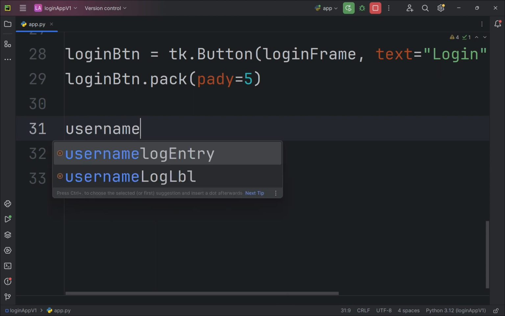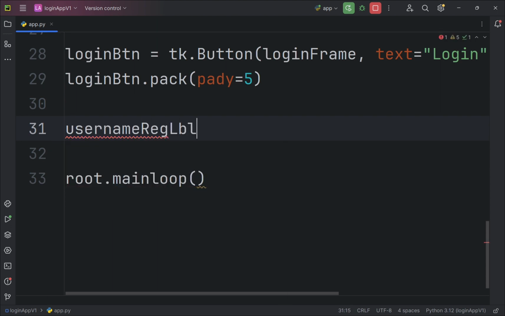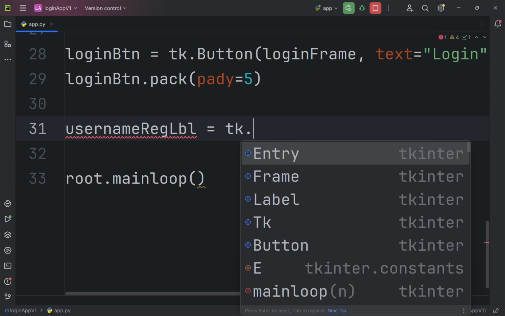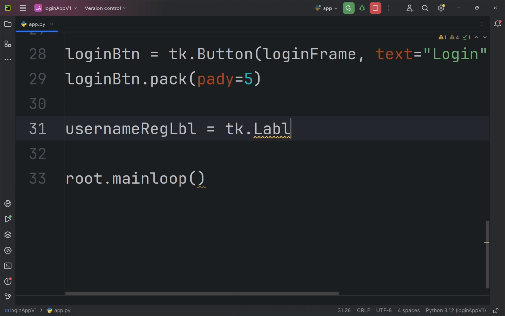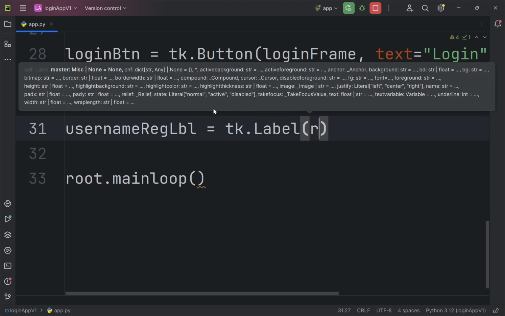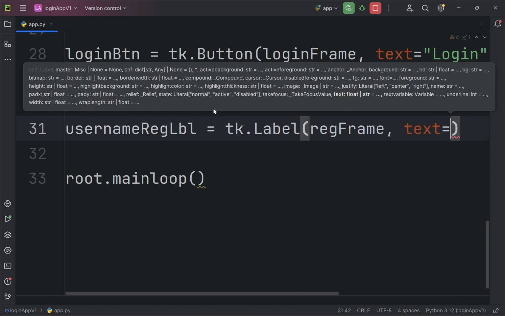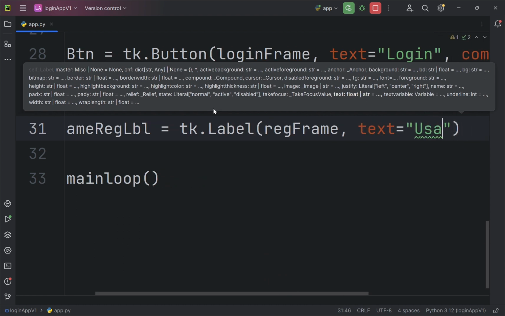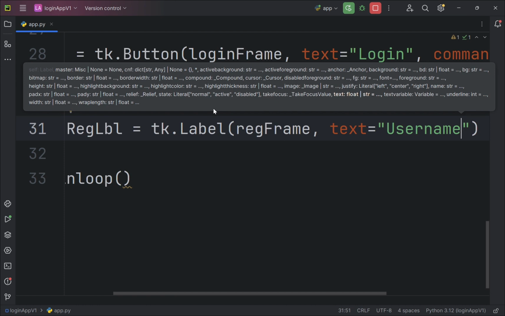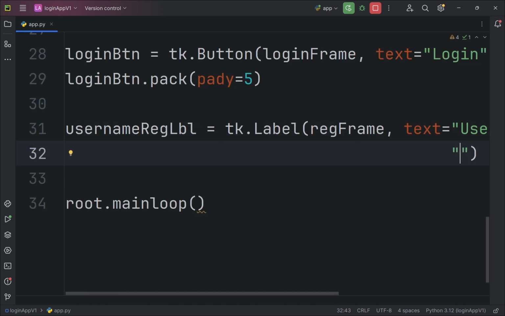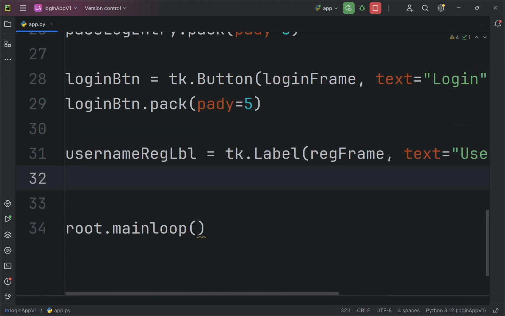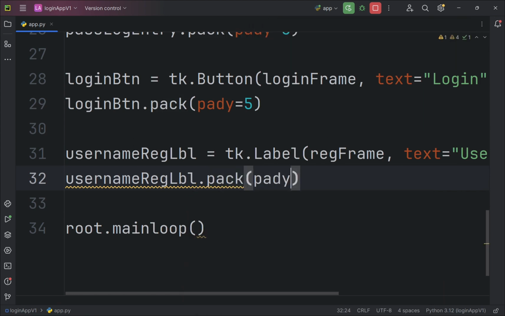Registration username, reg_lbl, so tk.Label. We're going to pass it this time to the registration frame. So text, this will be username. Okay, let's go back. Arrange it: username_reg_lbl.pack, I'm going to say pady equal to 5.